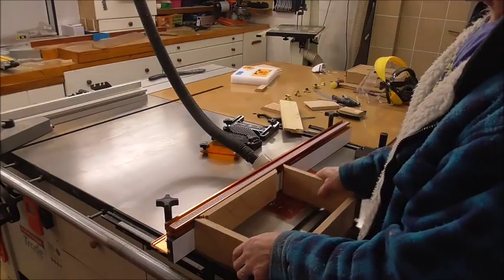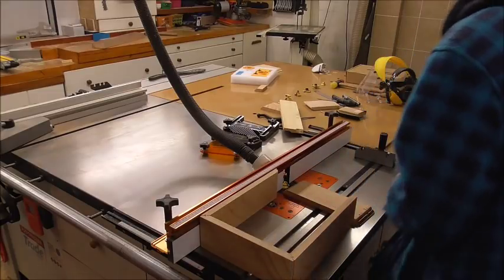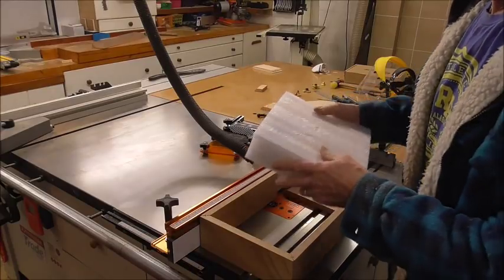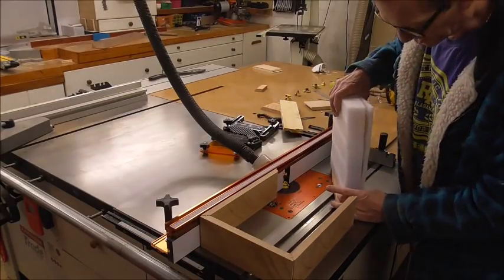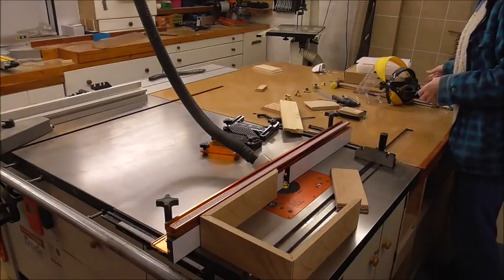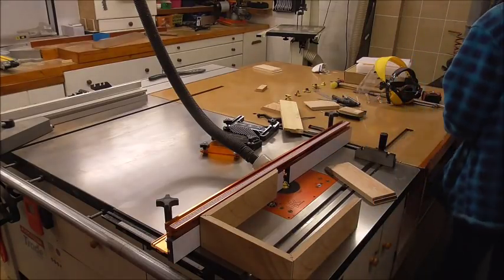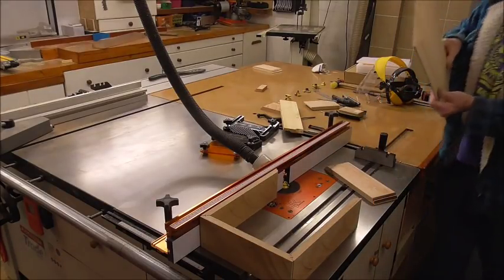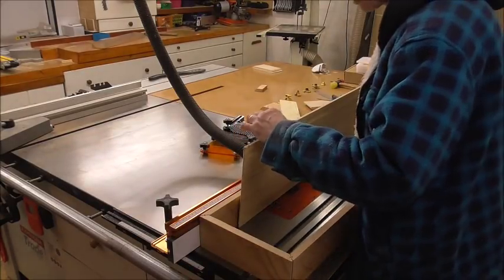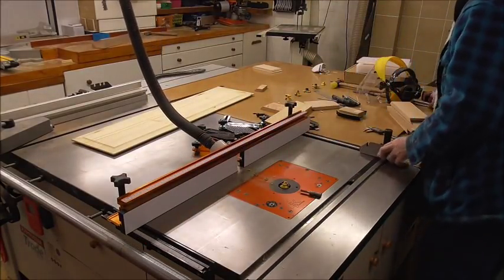Right, what I want to do now is get the rebates put in for top and bottom. Now, going back to the box we originally started with, we've got to make sure we've got clearance there. So we should have 10 mil top and bottom. So the centre of our rebate needs to be 5 mil. And the rebate wants to be all this, which will be probably 6 mil, I think. Nice and simple. Change that over.